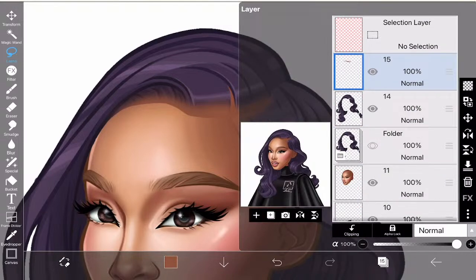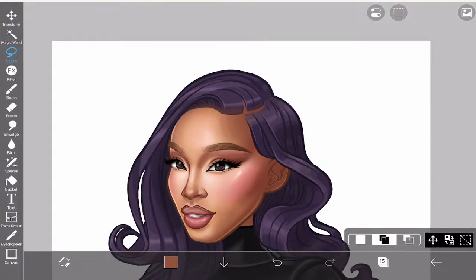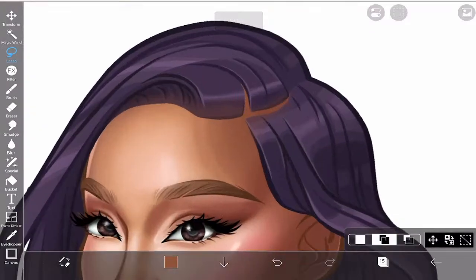Make sure you turn off the folder so it's not two layers of the same hair color. You only want to work on this one. And I'm gonna lower the opacity, because now I know where I'm gonna do the airbrush, and now the hair kind of blends into the, I don't want to say scalp, but like the avi a bit more.